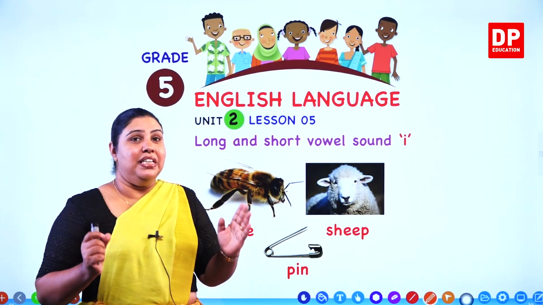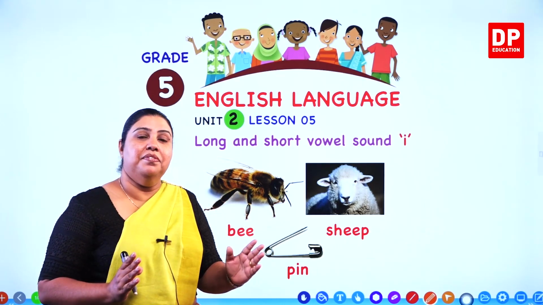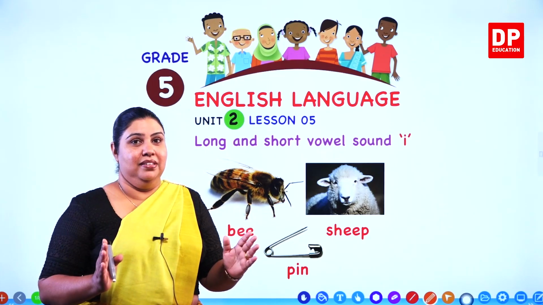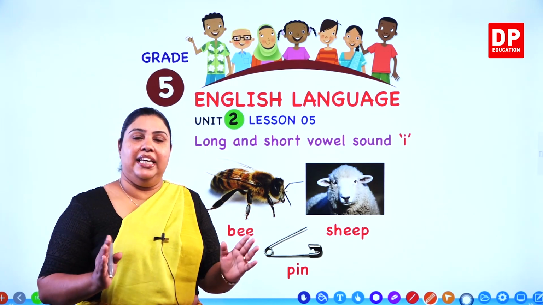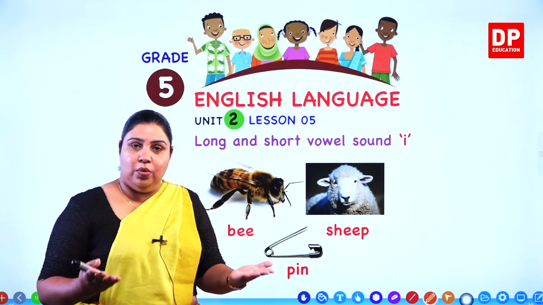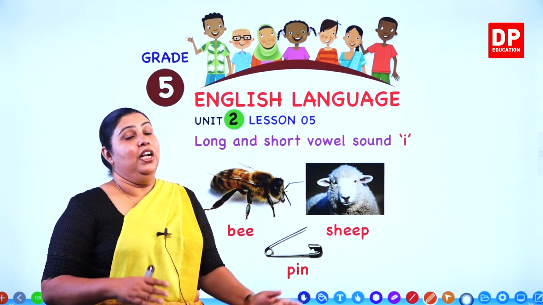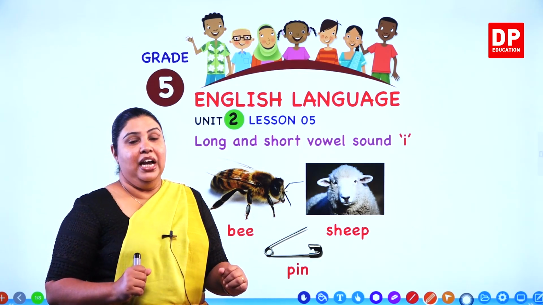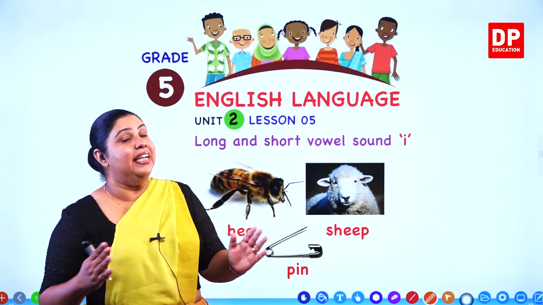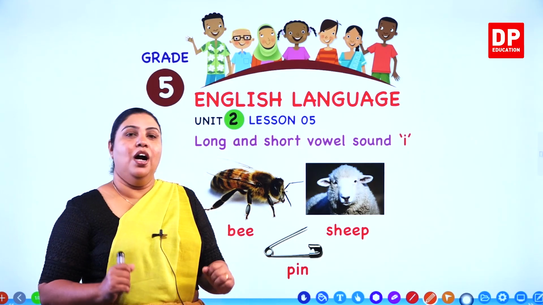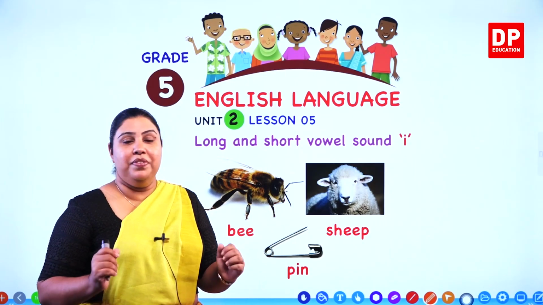Now, when we say short vowel sound E, short vowel sound E කියනකොට පුතේ අපිට ඇහෙන්නේ sound එක E කියලා කෙටියෙන්. But when we say long vowel sound E, long ඒ කියන්නේ අපිට දිගට ඇහෙනවා අපේ vowel sound එක. How are we going to pronounce that? How are we going to do it?